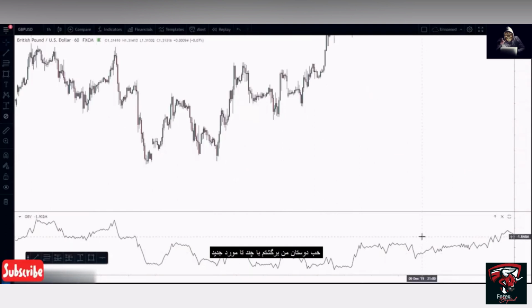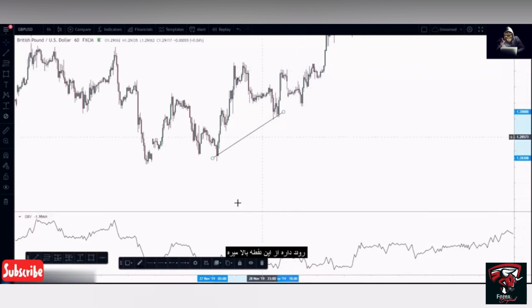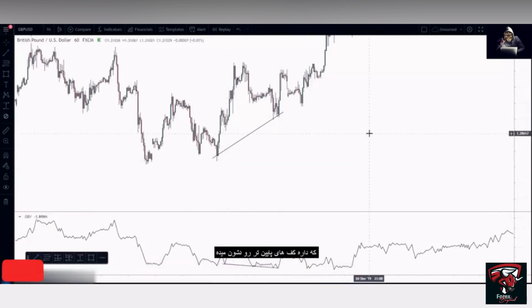I found some beautiful, okay, this is going to be called bullish hidden divergence. Now that we're looking at an uptrend, instead of marking the tops, now we mark the bottoms on the uptrend, okay? So look at this. Market is making higher lows here on this uptrend, as you can see. Trend is going upwards from this point. Let's take a look at what we see on the OBV. Look at the OBV. OBV is making lower lows. So now we have opposites happening from the bottom on an uptrend. That is bullish hidden divergence. And what does that mean? That means market or trend continuation, right? So the market's going to continue moving in this trend.